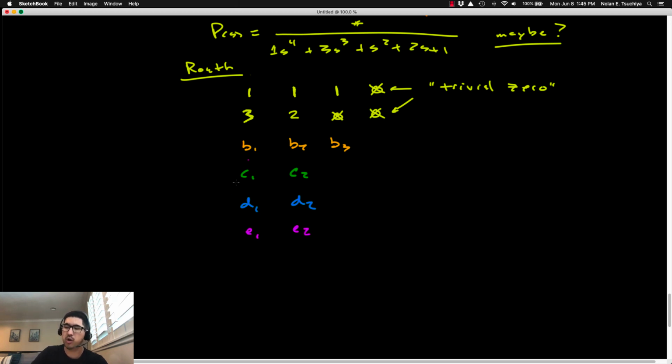So we don't know if we're going to need to compute all of these terms. So we're just going to write them in generically for now. And then we're going to go in and compute B1, B2, and so forth until the table is complete. Okay, so let's do that for this example.